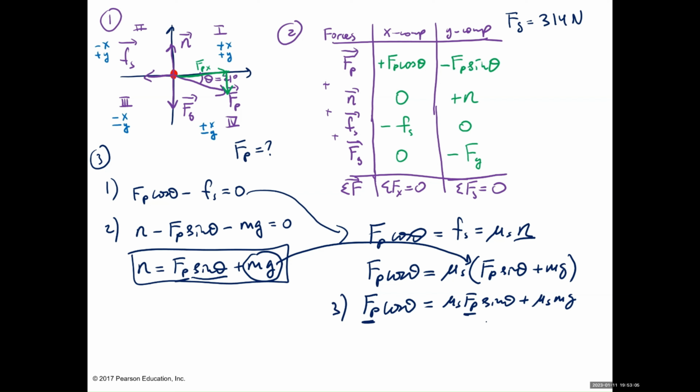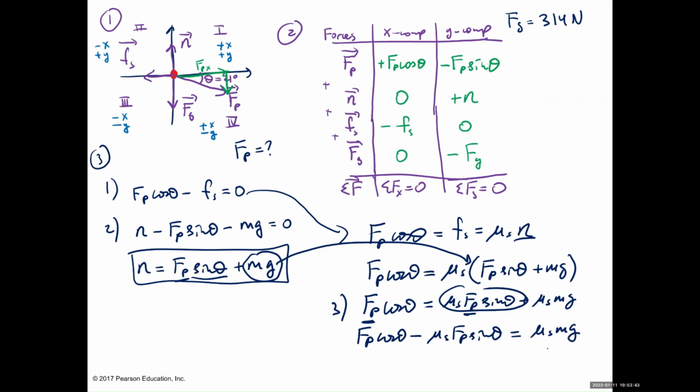That means I can combine them together a little bit, right? I can combine them and solve for the unknown. So that's why this is a little bit harder problem where you have to do a little bit more manipulation, but it's still something that you can be able to do because I have two terms with F of p, so you move both of them to the same side. So for example, we have Fp cosine theta. You move this term to the other side, so it becomes negative mu s Fp sine theta. This is equal to mu s mg.